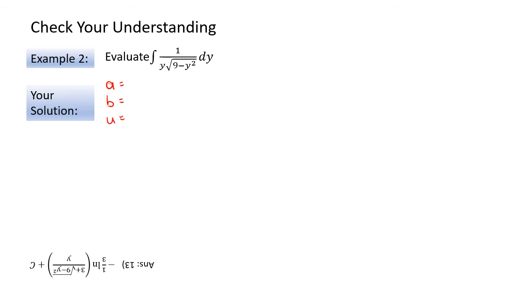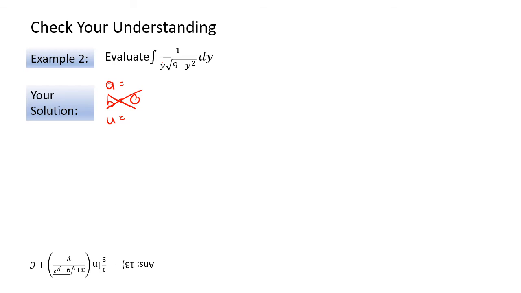In this case, remember I said b is normally the constant that sits behind the function u. So I see two items here, a y and a y squared. But in both cases, I don't see a constant sitting behind it. So I'm suspecting here that b is 0. In other words, it's not existent.